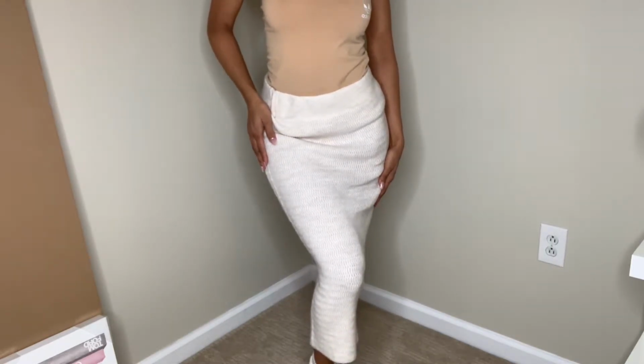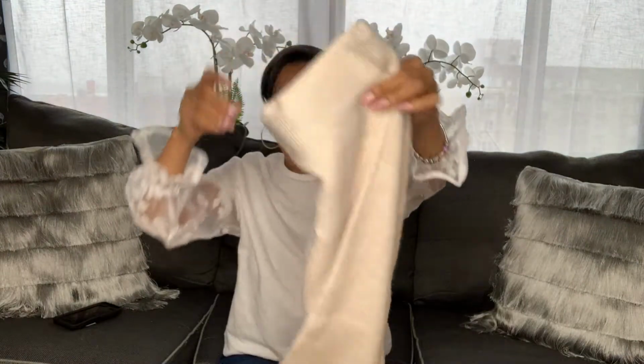And on the tag, it says matching items available. Again, the top was not available. I would probably think that it was a sweater top, same material, all that good stuff. Why? Because I got the pants that go with it as well.